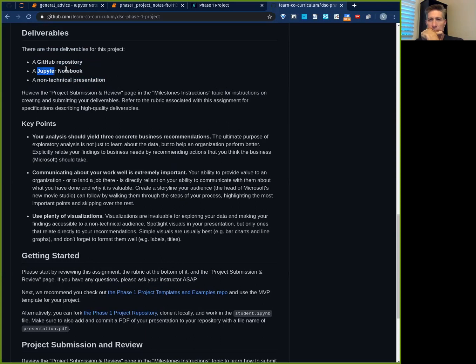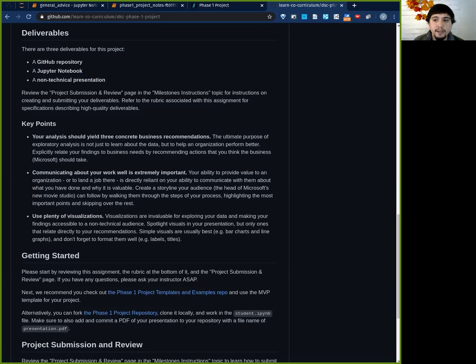And then the Jupyter Notebook, the technical side, will actually have a one-on-one, just you and me. You'll go through your code. The way I explain it is like you're talking to another data scientist or a data science manager, and you're basically getting that person up to speed on what you've done and what you found. That will be about a 30-minute back and forth. It's a lot more informal than a technical presentation. So that's what it looks like.